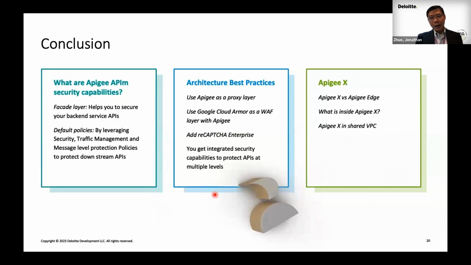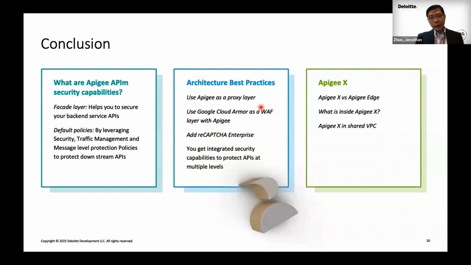Second, architecture best practices. You use Apigee as a proxy layer, use Google Cloud Armor as a web application firewall layer with Apigee, and add reCAPTCHA Enterprise. You get integrated security capabilities to protect APIs at multiple levels.